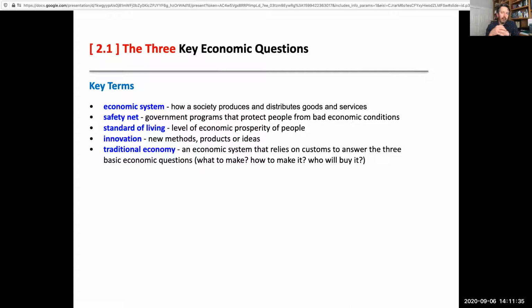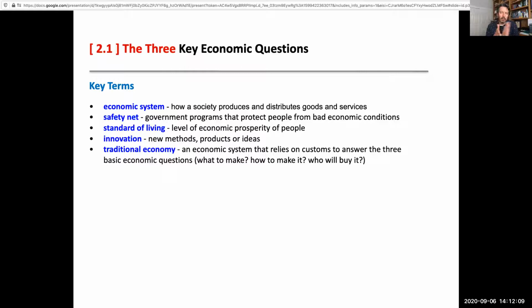For example, we have the term command economy, and that's one that's basically controlled by the government, right? And so when we hear that, people that know about communism will think about communism. And then we also have a system that is guided by the invisible hand, which is an economic system that we mostly associate with capitalism. So the economic systems are basically how a society produces its goods and services and distributes those.